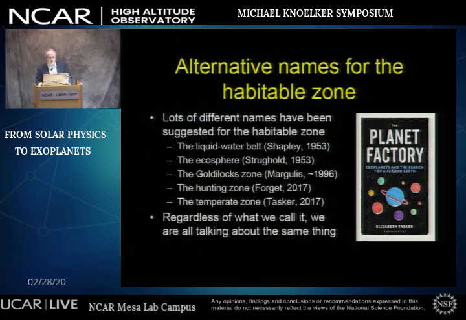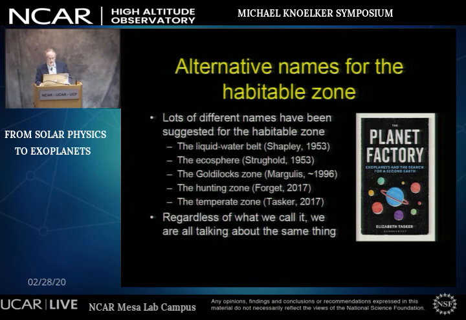Before I do, though, I should say there's some controversy about the name habitable zone. There are other names for it. There are people that don't like the name habitable zone. Harlow Shapley talked about the habitable zone in a 1953 book, but he didn't call it that. He called it the liquid water belt, which actually has not much ring to it. I think that's probably why that didn't stick.